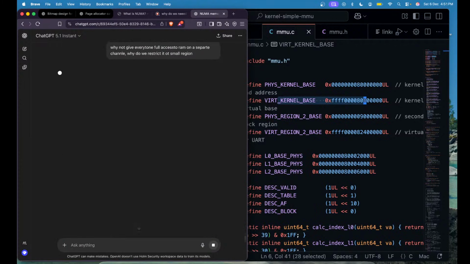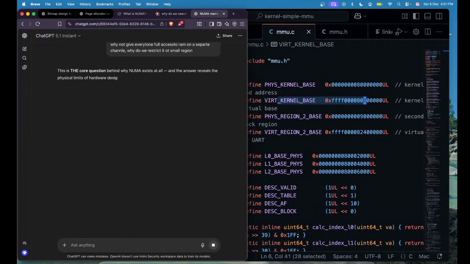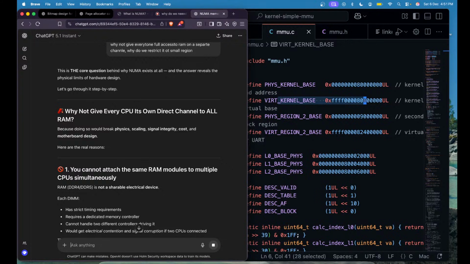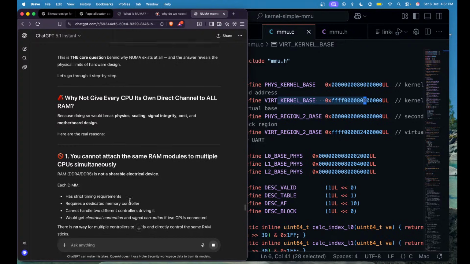What was the reasoning behind that? HDMI has restrict time dedicated.